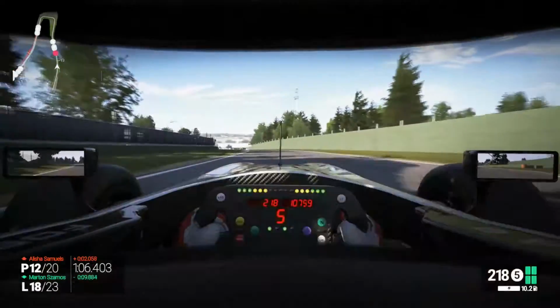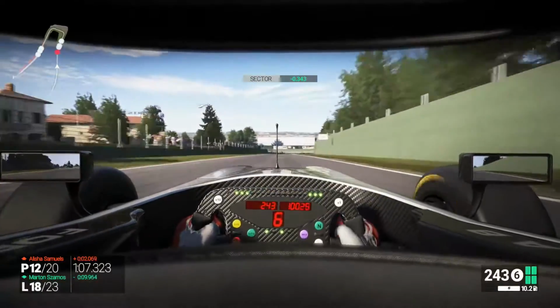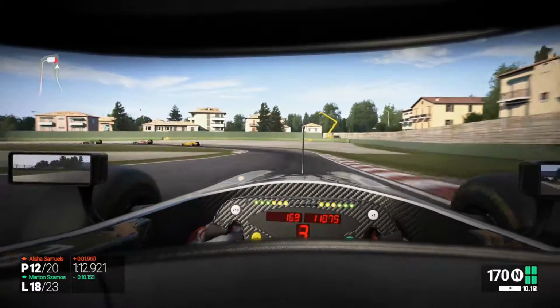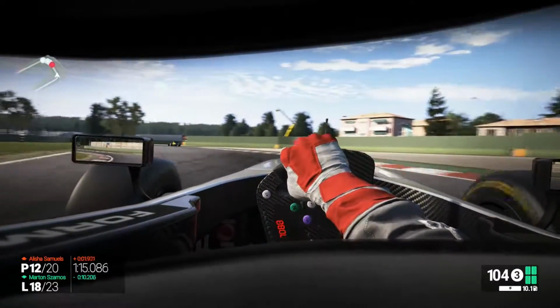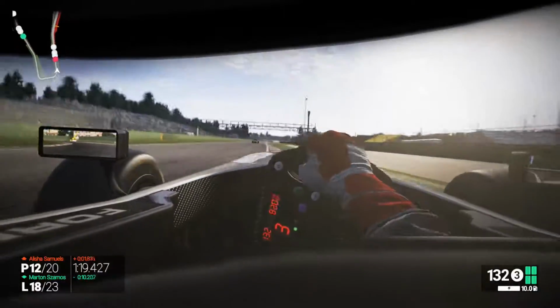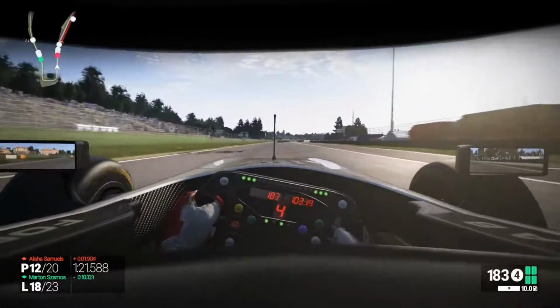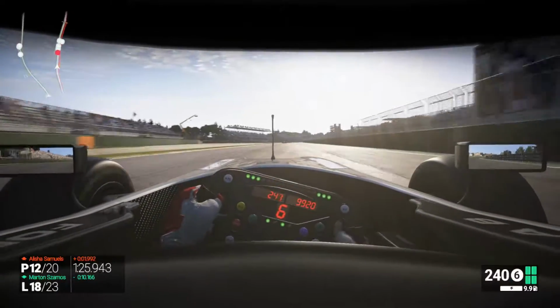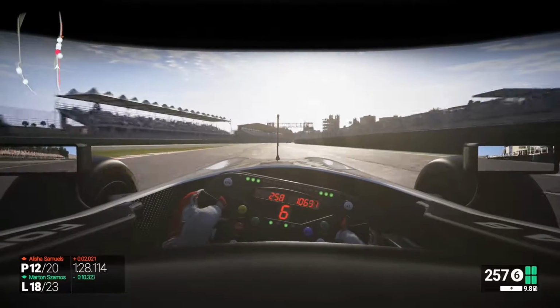Jumping ahead to lap 18 here, things are definitely going in the right direction for us. As you can see, Alicia Samuels is only about 2 seconds up on us right now. And more importantly, it appears that we have the P10, 9, and 8 cars only within a second of the P11 spot there. So things are definitely going to be interesting. There's absolutely no reason why we shouldn't be able to make up more than one spot here over the last 5 laps.